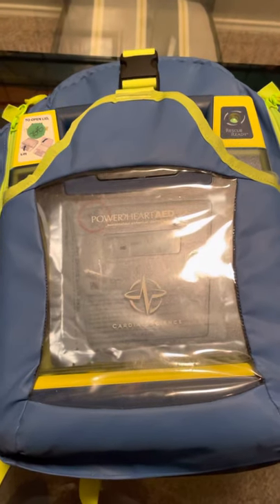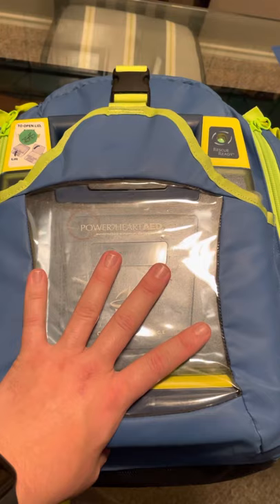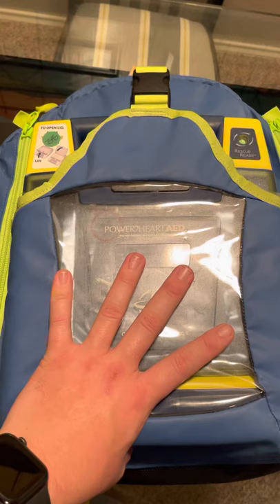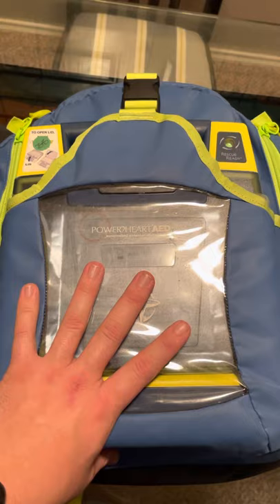I've made a video about this before, but there have been a few updates, so I've decided to make another one. This is what I love and affectionately refer to as my oh shit kit — for all the moments as an athletic trainer that make me say oh shit. They also call them jump bags in the EMS world, cardiac emergency bags, or just plain old emergency bags. Lovingly, I call this my oh shit kit.